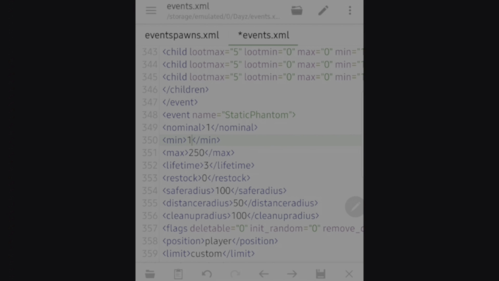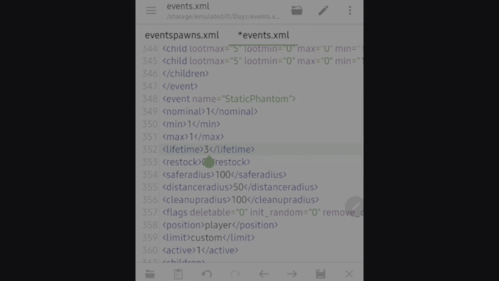Your lifetime you want to be really short, so 3 would be fine. The safe radius, you want that to be small as well, so it makes it look like they're popping in right next to you. So let's set that at 1.